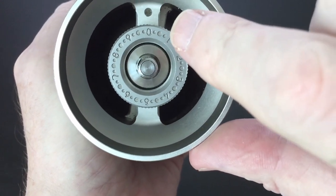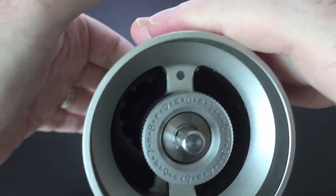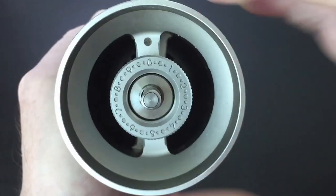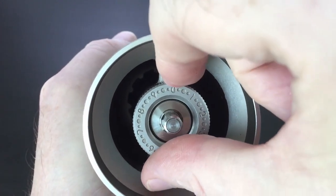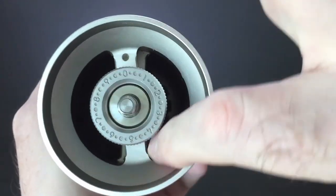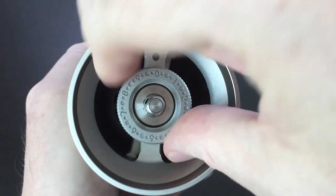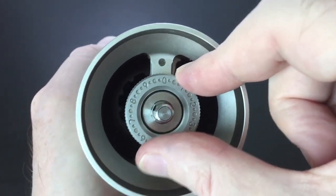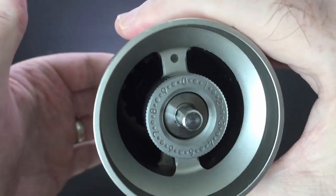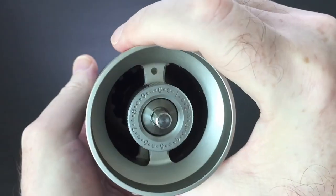Now the issue is where if the zero goes around here, you're going to have to move it the opposite direction, the same kind of increments again slightly, and then tighten it, and that will bring that back round, and it works. So that for me is a lot easier than taking the adjustment dial off and then adjusting the thumb nut and then putting it back on, and if it's not right, then taking it off again and doing it again until you've got it right. That's very quick. For me, that is the quickest method. And you can see that's calibrated, the burrs are not turning.